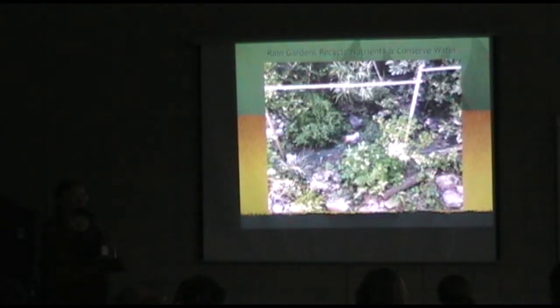It went from ponding for the first year or two, and occasionally in the second year, to never since then. The stormwater flows into the rain garden, but the plants are able to absorb a large portion of it, and the soils are holding more moisture. So during summer, this garden is never watered, and it always looks clean and fresh.